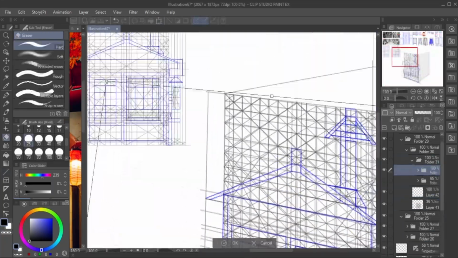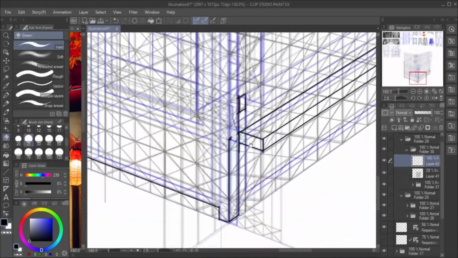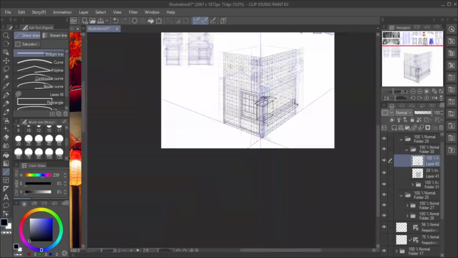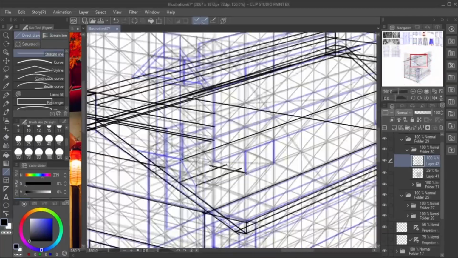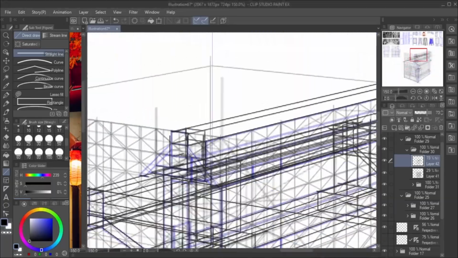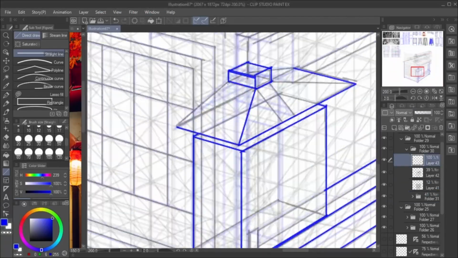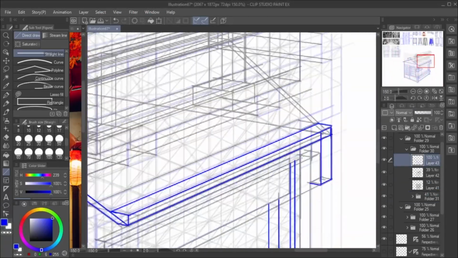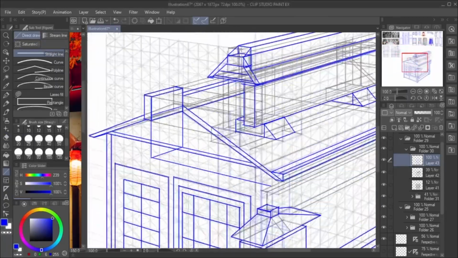In this example, we already have our front and our side view planned. I decided to place my front view and my side view on the box in perspective. The next step was just to connect the points and make these feel believable in perspective. So you can see that with my front and my side view, I'm able to literally move this building to any position in the space.